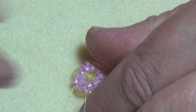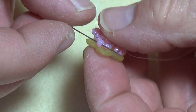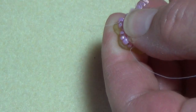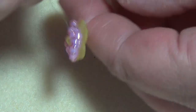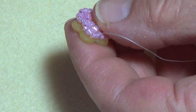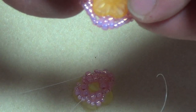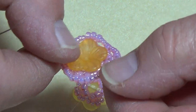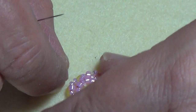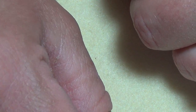And then you're just going to jump across now and go into the next 8-0 sticking up there. You're going to have to keep pulling your thread nice and tight. Okay, it's going to curl up and go a little bit funky on you, but it will all go normal like this. It'll cup over your button like this when we're all finished. So don't panic. Don't push any panic buttons yet, and don't push that dislike button either.